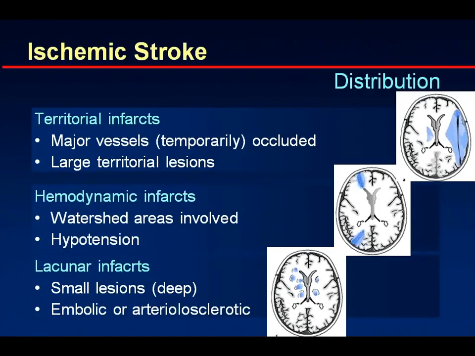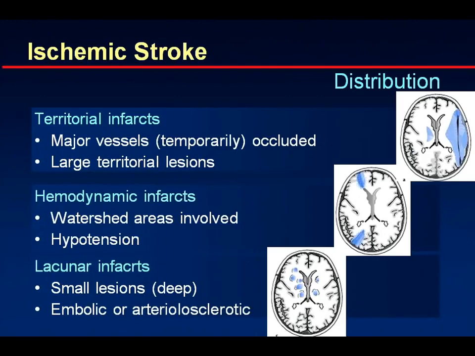The classic situation is if it follows perfusion territories, it's a territorial infarct. If it sits just in between two different perfusion territories, it's a hemodynamic infarct in which the watershed areas are involved. Watershed areas are these areas that are just between two perfusion territories. So if blood pressure drops massively and you have a bad vascular status, these areas are the first ones that do not get enough blood. This can also involve the deep areas within the white matter.